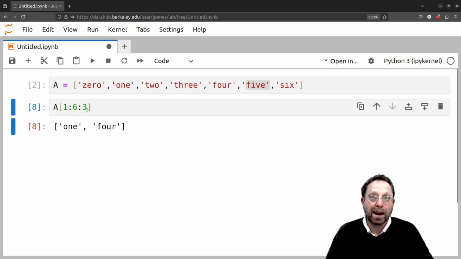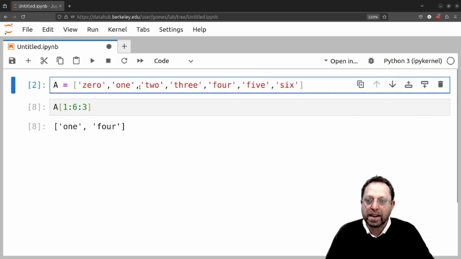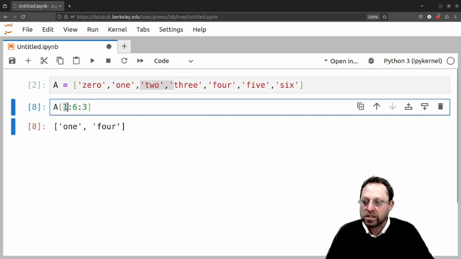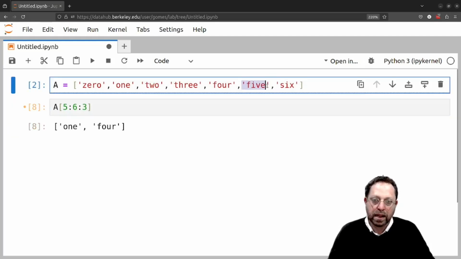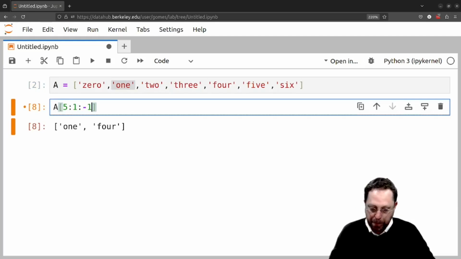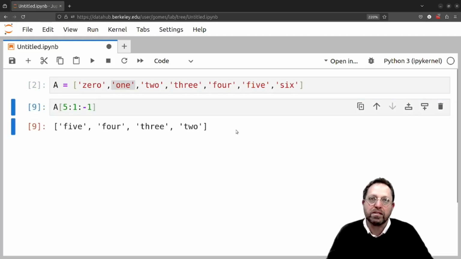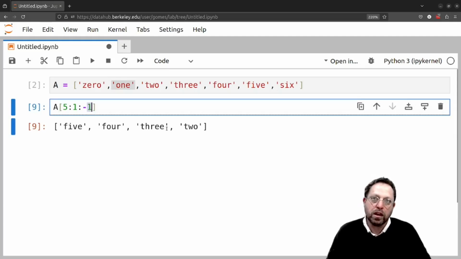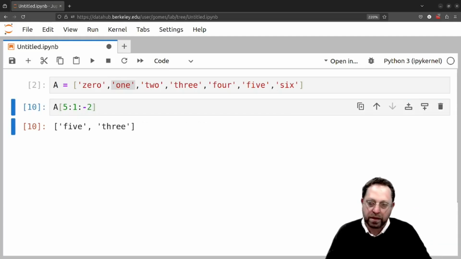Okay, what about backward stepping, going backwards? If I wanted to go from 5 down to 2, I would start at 5, that's my starting index, and in this case I'm going backwards, so I'm going down to 2, so I want to end at 1 because it's non-inclusive, and my step would be -1. So that goes from 5 down to 2, and I can also use larger backward steps, say -2, that goes 5, 3, and then the next would be 1, but that's already outside of my range.